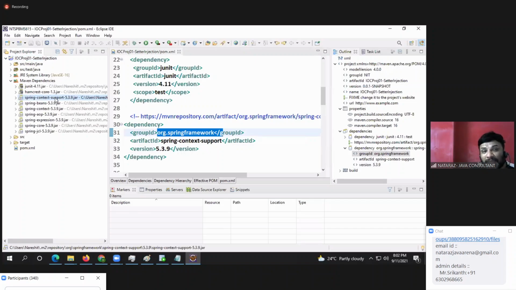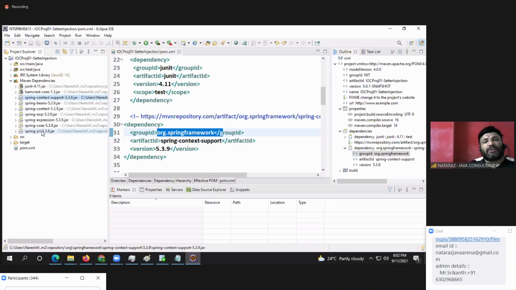Not only the main jar file comes, it is internally using other jar files as dependent jars. The classes of this jar are using classes of other jars. Those relevant jars are also downloaded. You must appreciate the Maven feature here, right? If you add main jar file information in pom.xml, it will download not only the main jar file, but also the relevant dependent jar files. Got the point or not? So you need not worry about what the dependent jar files are for that main jar file. Understanding? Okay.